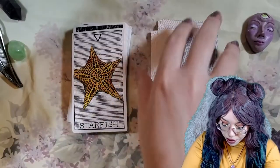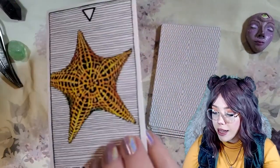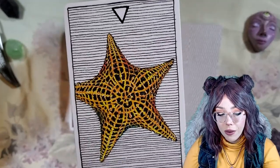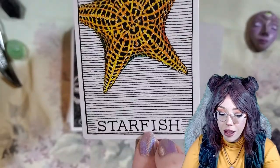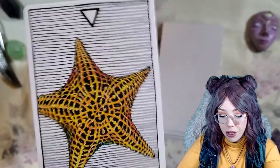I love the interpretations of these cards so far because they're very straightforward and they're spiritual and practical at the same time. Next, we have the starfish, who is beautiful, alluring, superficial, or shallow. When they're in balance, they're uplifting, artistic, and expressive. When they're out of balance, they gossip and they feel empty. And to bring them into balance, you need positive friends around you.